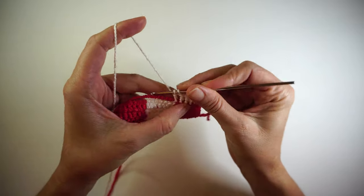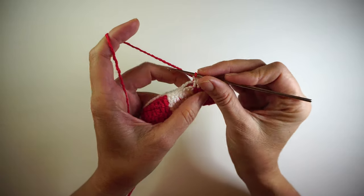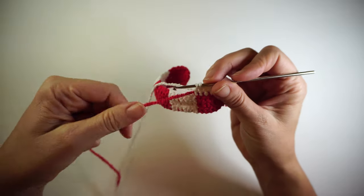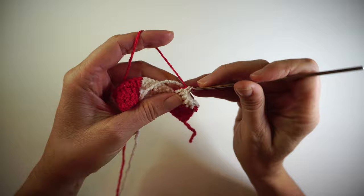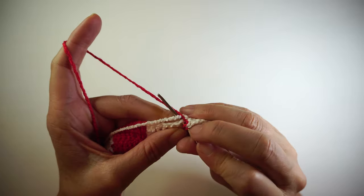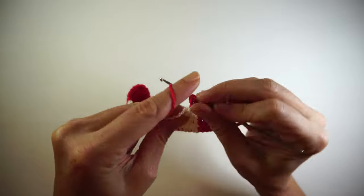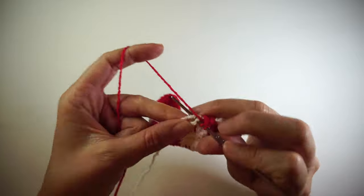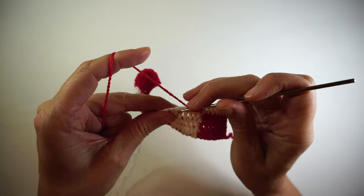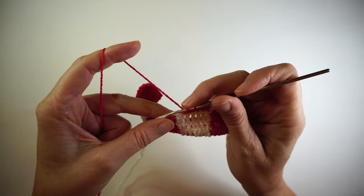Now for the rest of the top we're going to make one double crochet for each double crochet from before — we'll just be decreasing stitches on both ends, one here and one on the other side. We're also going to be swapping colors to make that pattern. Always make sure you pull this yarn a bit before you start. Work this row all the way to the end and at the end make one stitch less as well.